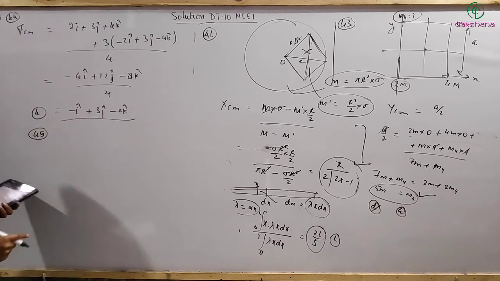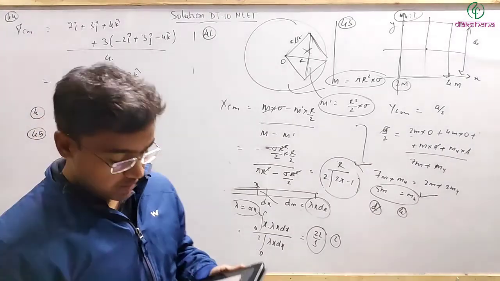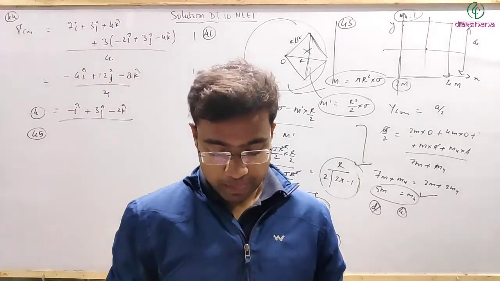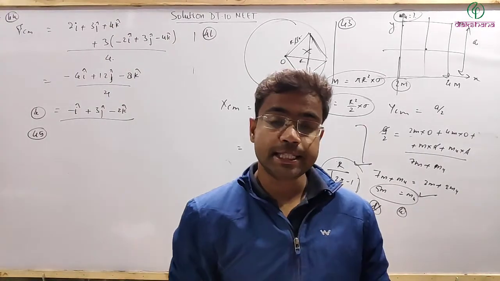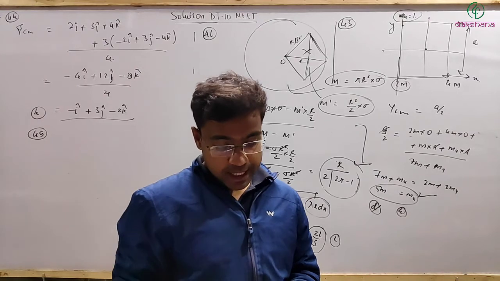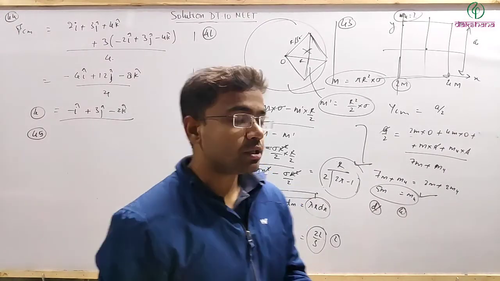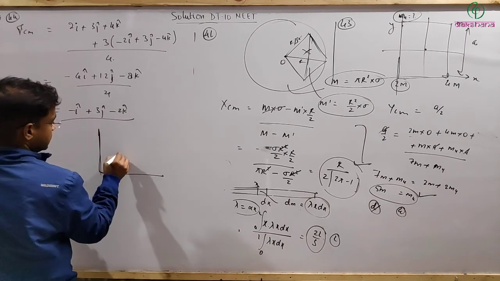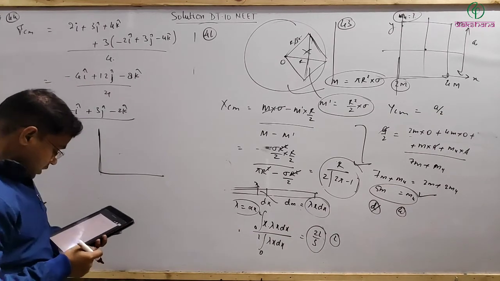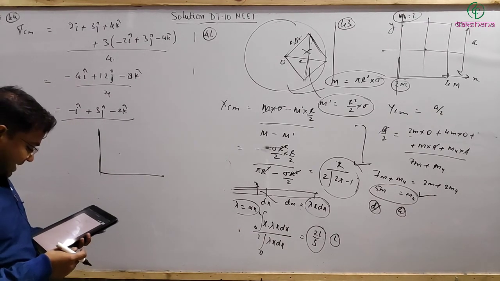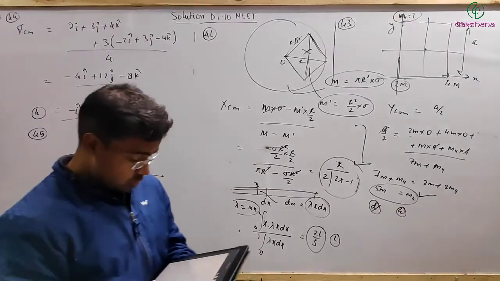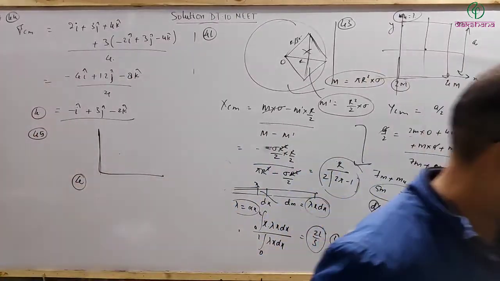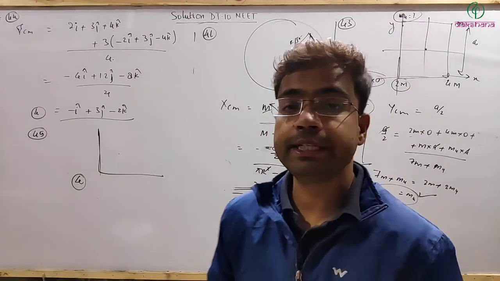Question number 45. Center of mass of a body lies always at the geometrical center. It's not true, that depends on the density or mass distribution of the body. Lies always inside the body, that is also not always true. Sometimes the center of mass of a body can lie outside the body. So it may lie within or outside of the body, so the fourth one is the most appropriate answer. So this is all about the solution to problem paper DT 10.